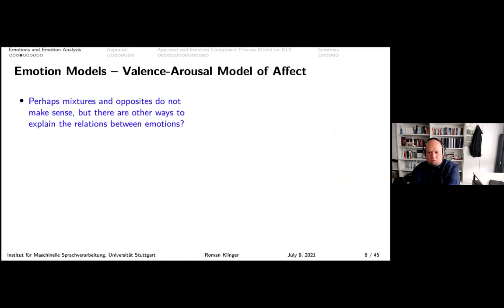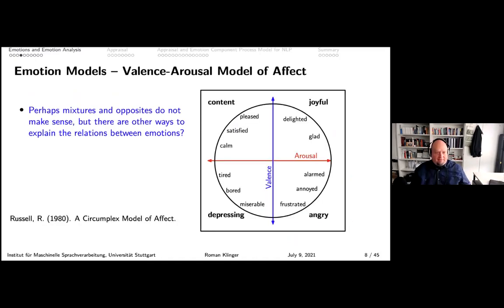So if you want to compare different emotions, there's also another model which is sometimes called an emotion model. And this is the model of affect. So affect is actually not an emotion, it's more a fundamental experience, affective experience. And affect is typically modeled by some dimensions which include arousal and valence. Arousal means how activated am I? Valence is how positive or negative do I feel something?